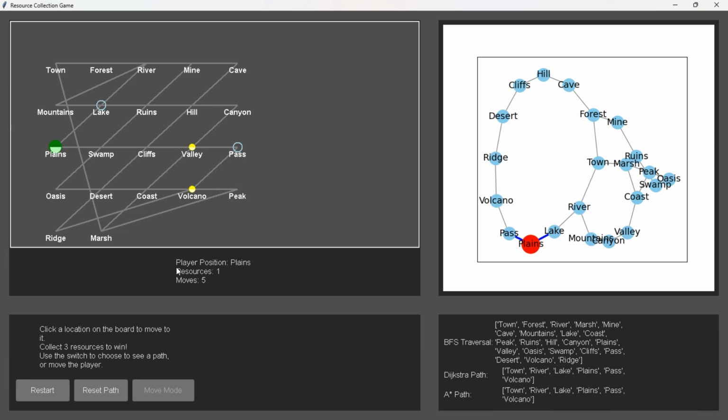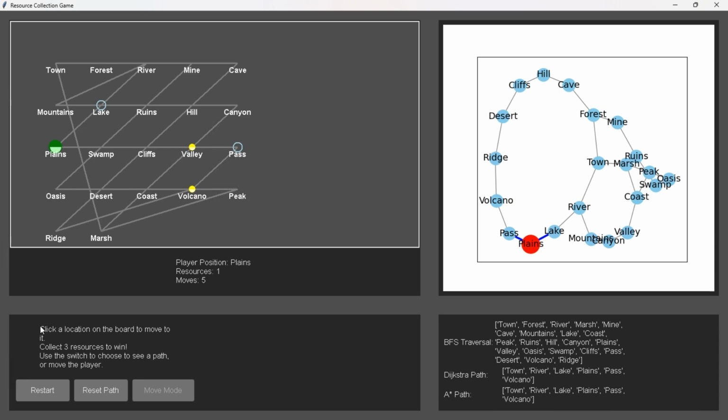Now you'll see that the resources have been won, so that means you've collected resources. The goal is to collect 3. If you collect all 3, you win. You can try again. Throughout the game, it's going to detect how many moves you take, and at the end it'll tell you how many it took you to complete it, and you can try to see the least amount of moves you can complete the game in.